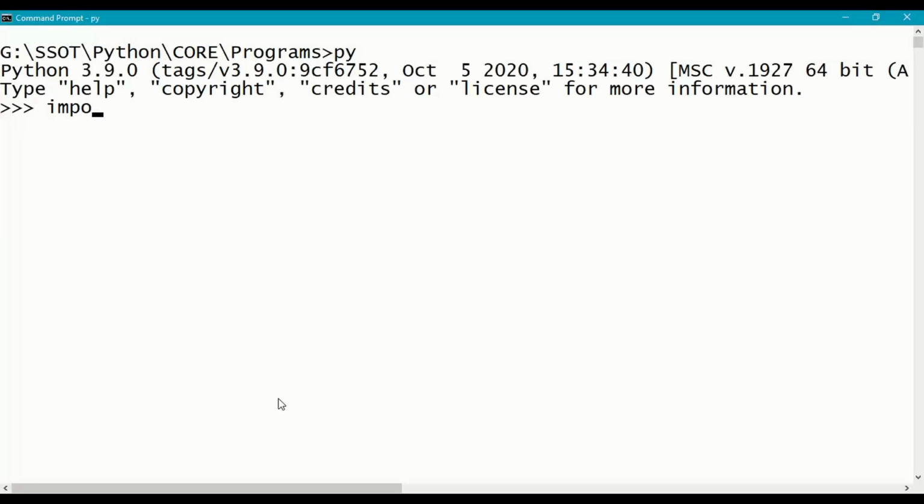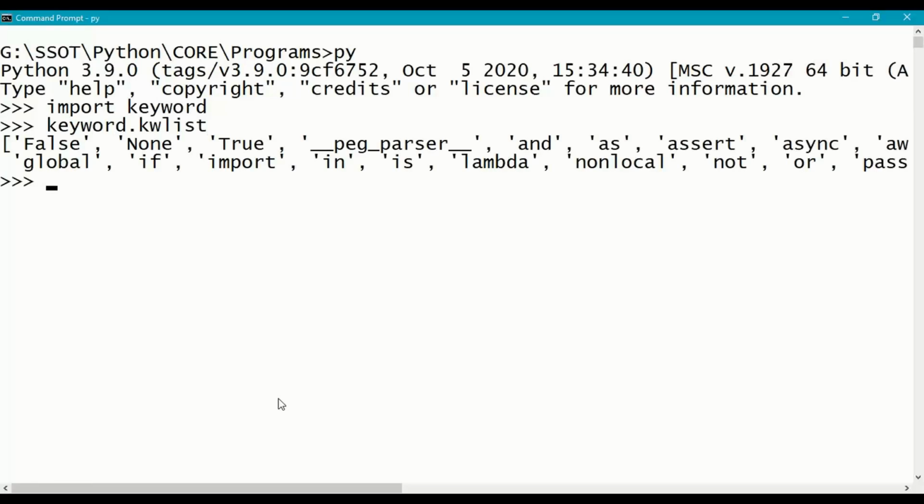Here we have to say import keyword. Okay, so keyword is a predefined module. Module means it is nothing but a Python file. Now in this file we have one variable, keyword dot kwlist.